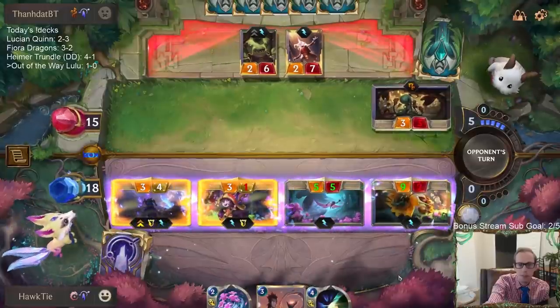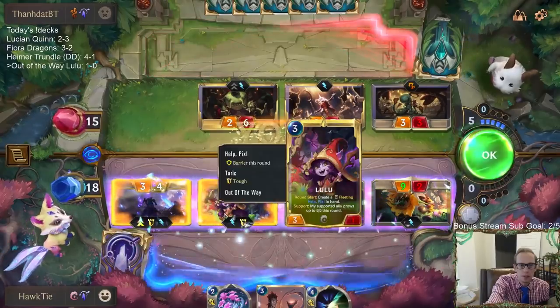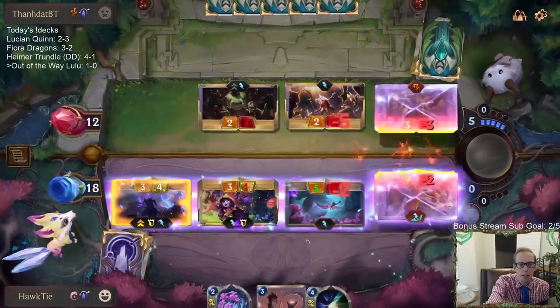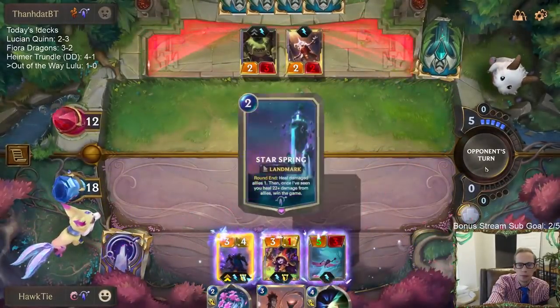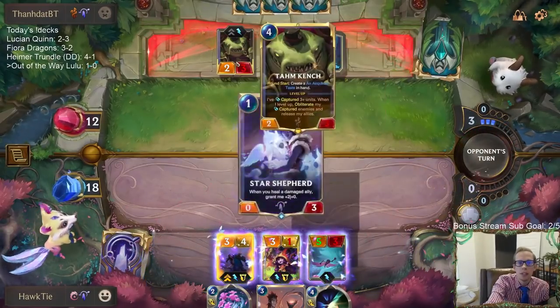So that's 5 out of 7 for Taric. So Lulu's gonna have tough permanently now. Oh no. That can be a lot of healing.